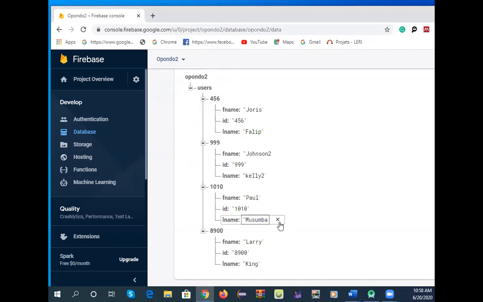So it has a few names, including the name of Musumba, if you don't mind. And so I want to show you how to add one more data entry here. There are currently 4. So we'll be adding one more to make them 5.